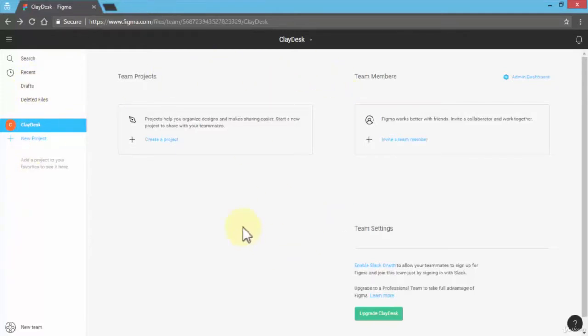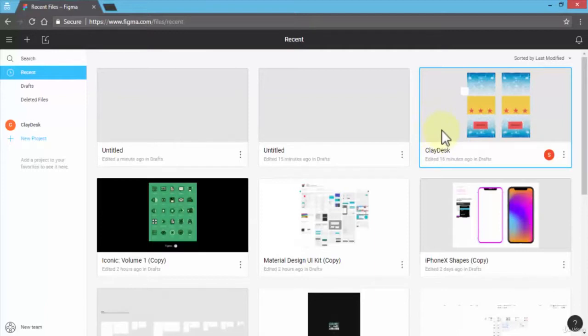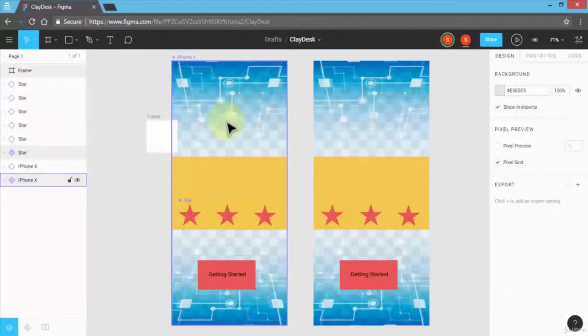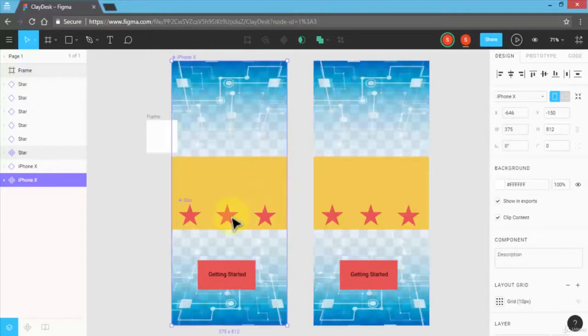On the center, you have the area where you can actually see all of your projects. For example, if I click on recent, I can click on any of these projects. So if I were to open one just so that you can actually see what it looks like, at this point, I'm going to go ahead and click on the Claydesk project, and it opens up the actual canvas as well. And once you open a certain project or your file, notice the toolbar changes, right? So it appears to have more tools than before. So here I've created two screens already, so you can click on and select each screen and elements on those screens, screen buttons, and so on.